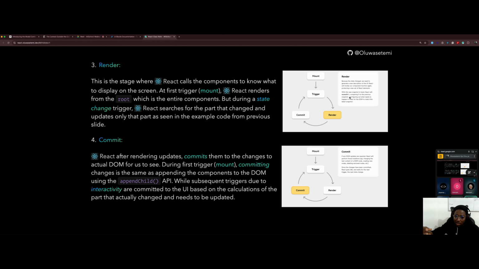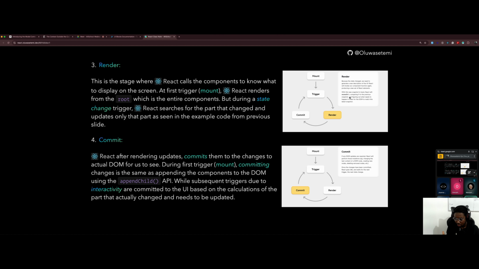Oh, before in my virtual DOM, this is the value I had. In the new snapshot, this is the value I have now. It will compare it to the previous snapshot. That is what reconciliation is, right? And it will then figure out what needs to happen in order for the DOM to match the latest. Do you see that? It will figure out what needs to happen for the DOM to match what?